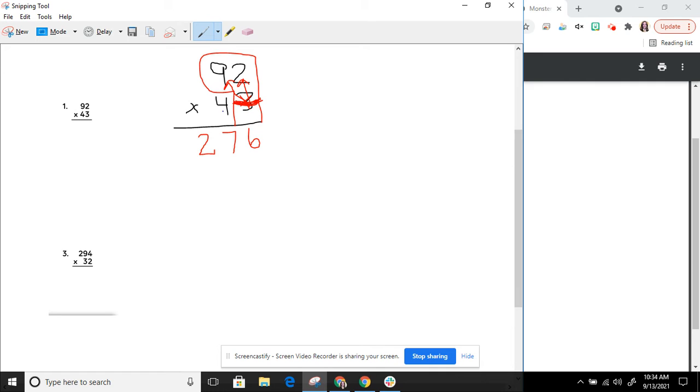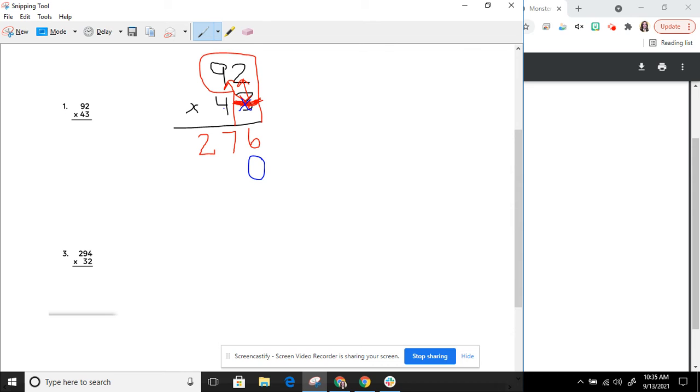But before I do that, since we're now working in my 10s, my answer is going to go here in my 10s. So what that means is we need to put a 0 in my 1s to hold the place value. And I call this a turtle egg. So we drop a turtle egg to hold the place value of the 1s because we finished our 1s. When we did the 3 and finished by doing 3 times 2 and 3 times 9, we finished our 1s. So we're going to put a 0 in our 1s to hold the place value.